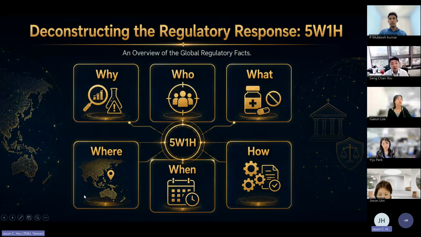Okay, and the next is when. Okay, what is the timeline of this stage, the policy shock? Because the governments in different countries implement the policy regulations about the safety warning of the drug at different timings. So the timing is also an important point we need to analyze in our study. And then finally, it's about the how. Okay, how are these policies being administratively enforced in real-world clinical systems in different countries?